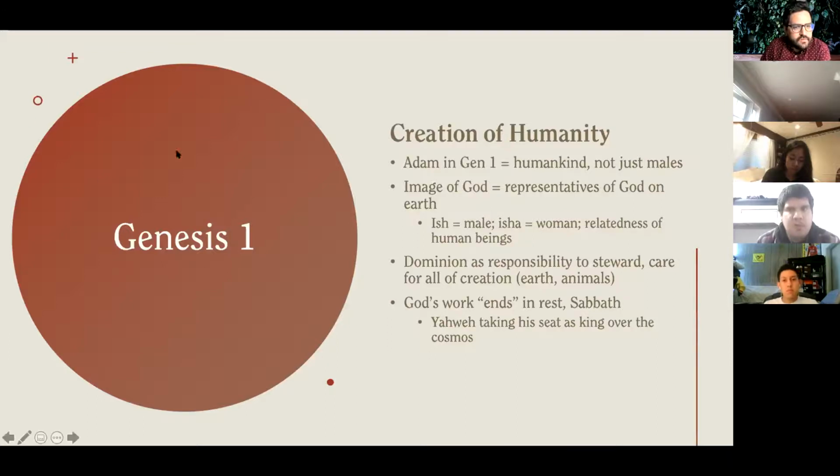So are there any questions in relationship to this? Representative responsibility. And again, what we're going to start to see is how the humans go about doing this, first with Adam and Eve in Genesis 3. So when we get to talking about Genesis 3, keep this in mind: responsibility and representation. Responsibility to steward, care for creation. Again, having the responsibility doesn't necessarily give them the license to dominate, but rather to provide care for, to be responsible for.